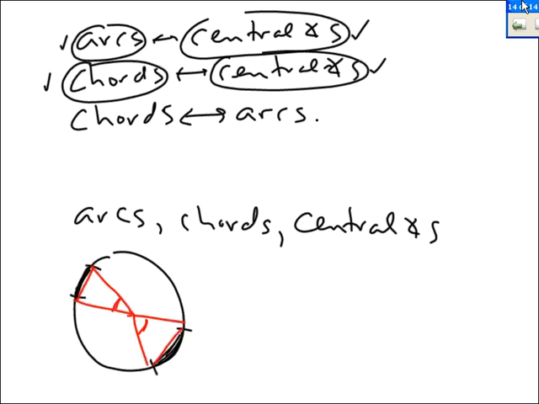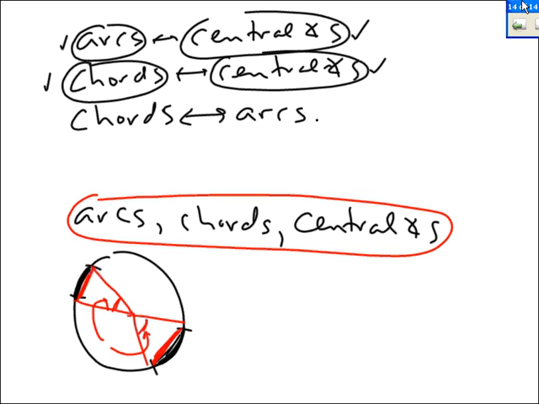If it turns out that that initial arc and this arc are different, well, that tells me a lot. That tells me that this chord and this chord are not the same. It tells me this angle and that angle are not the same, either for a given circle or congruent circles. Those three are going to be the same or they're all going to be different.